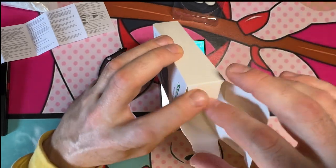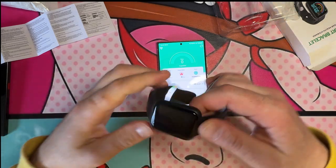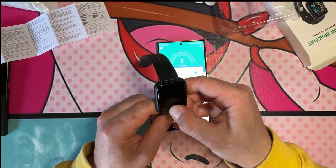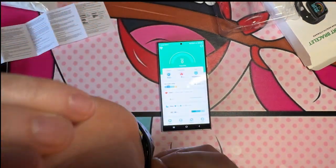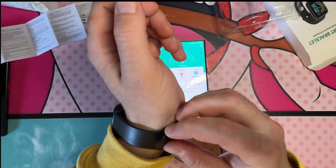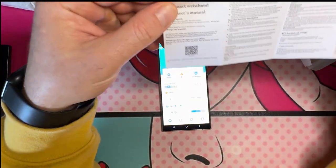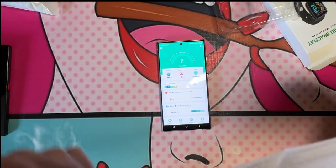The box is empty — no charger. I don't know how to turn this on. If I can figure out a way to charge it, I'll let you guys know. For now I'm going to throw it on and see if it charges with skin contact — I don't know what kind of technology that would be. It says 'charge the watch' but it's not giving me a charger or anything to charge it with. The manual also says the wristband is best worn after the ulnar styloid, and I'm not sure what that is.